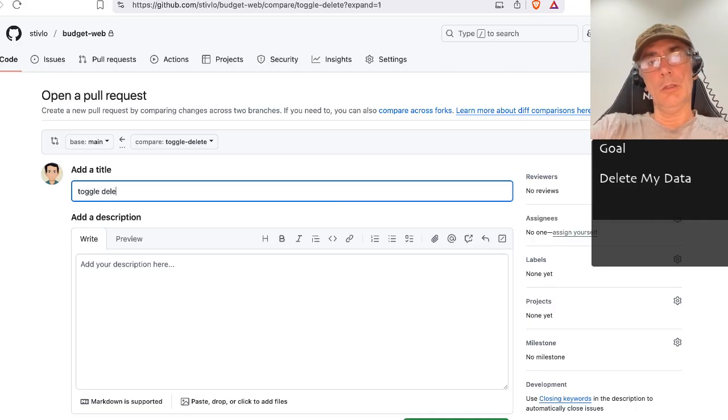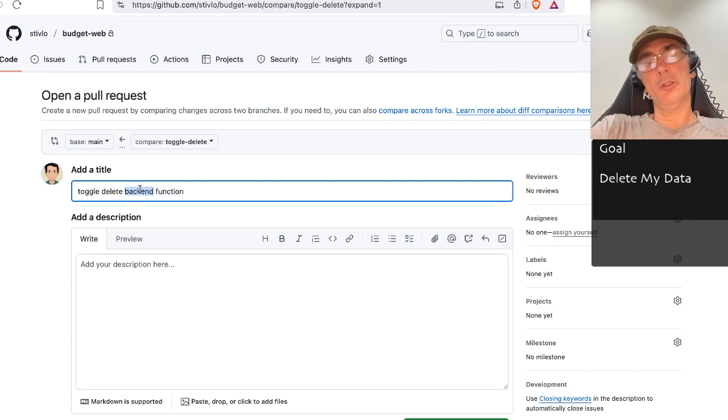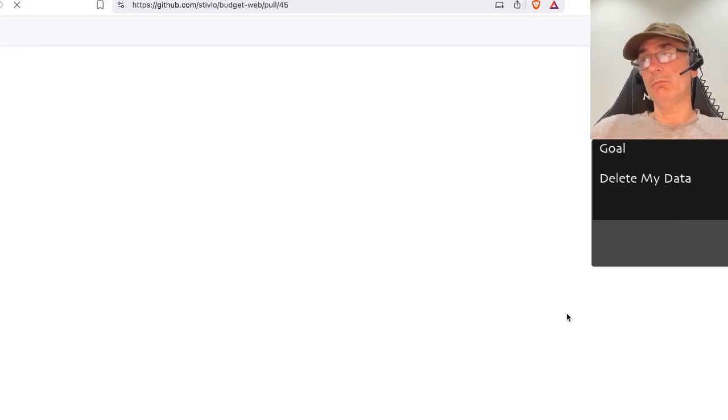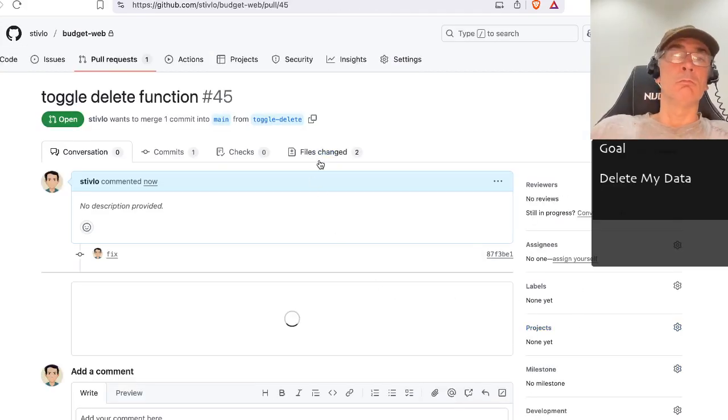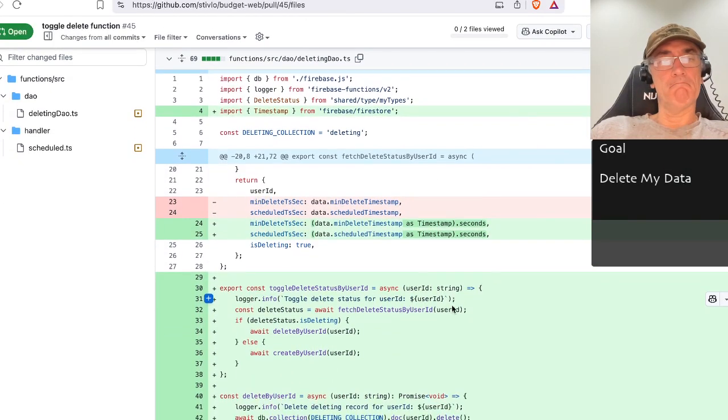Toggle delete backend function plus toggle delete functionality, because that will also include the front end part. So let's make this PR useful and nice.